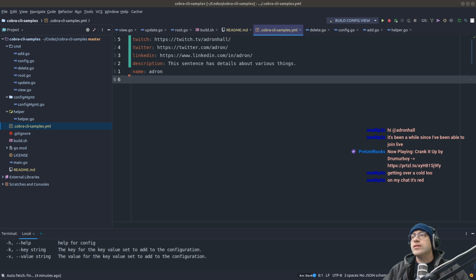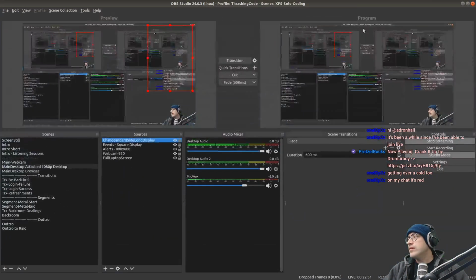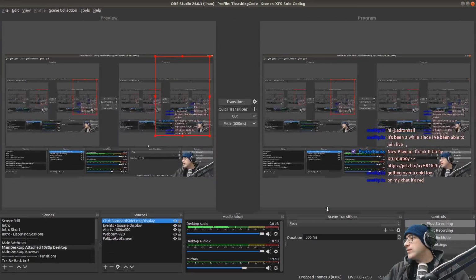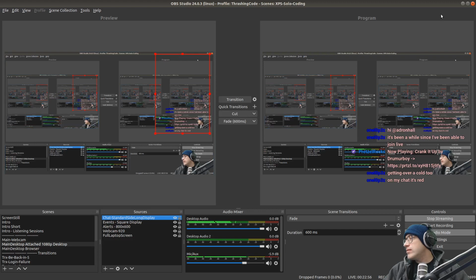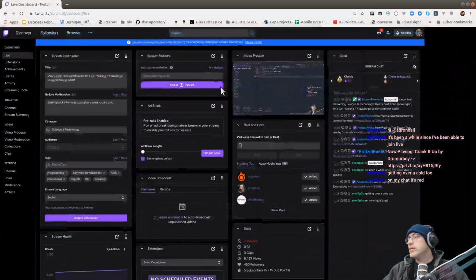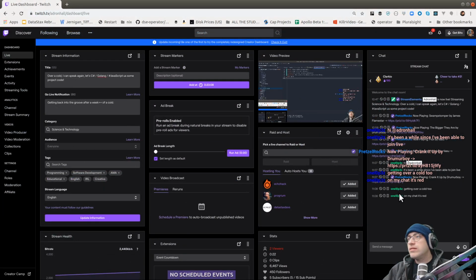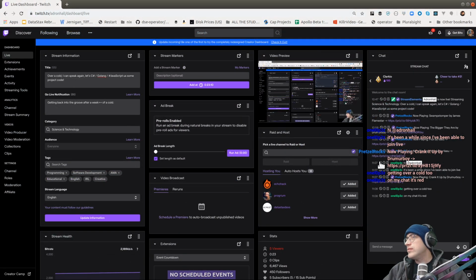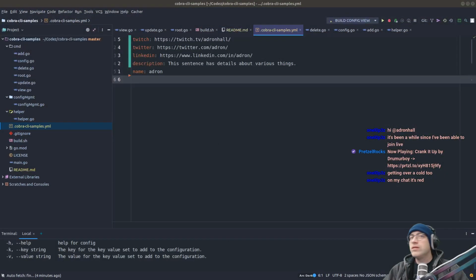Here, I'll show you. In OBS, there's your chat, blue text. And then if I open up the browser, you got your green here. Green and blue overlay. And then you see red. I don't know what's going on. Colorization is hard.